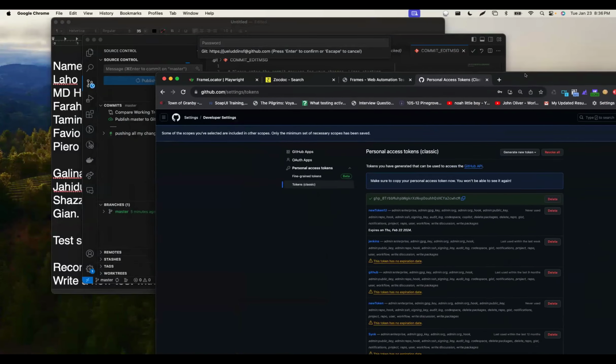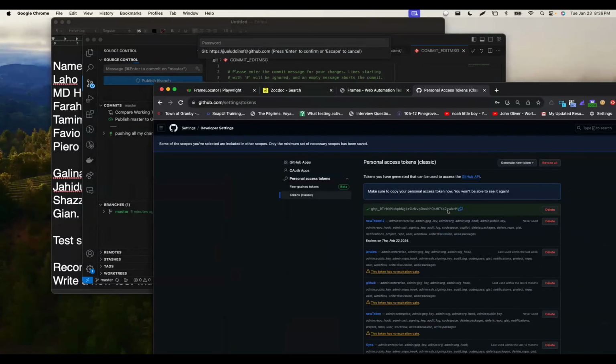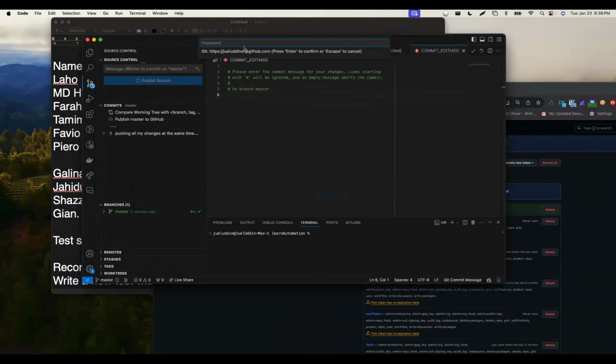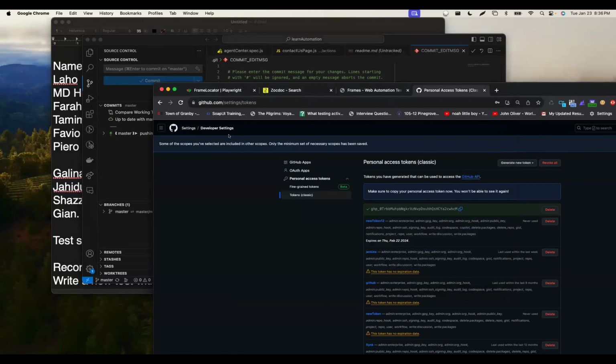And then, as you can see, something like this. Okay, you know what? I'll delete this token after. This is what the token looks like. I click on copy. I'm going to go back to my VS Code. I'll press enter, and now it should push already. Let's see if it did it now.